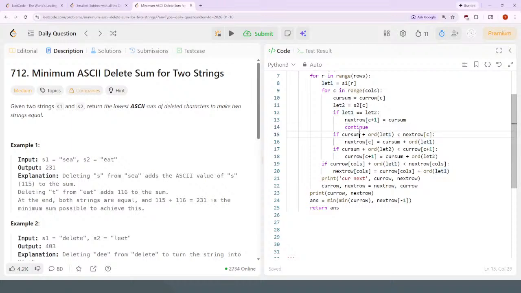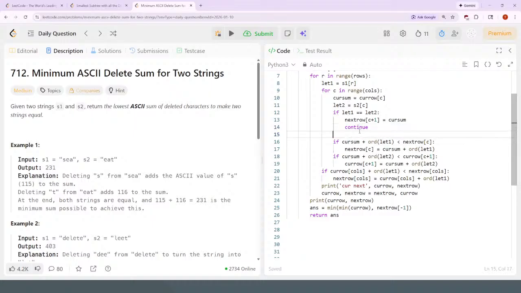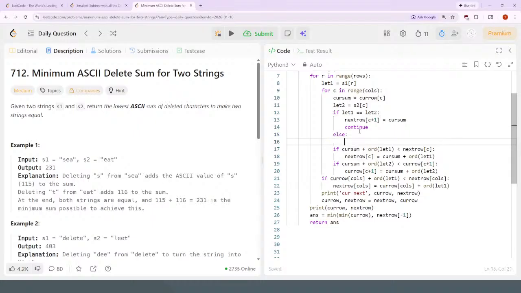It should probably be, I'm guessing it should be something like if letter 1 equals letter 2, then here it should be that continue else next row at C plus 1 equals infinity. Because it needs to clear out that spot logically.